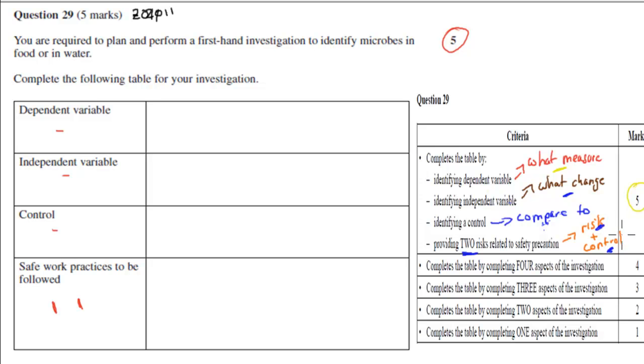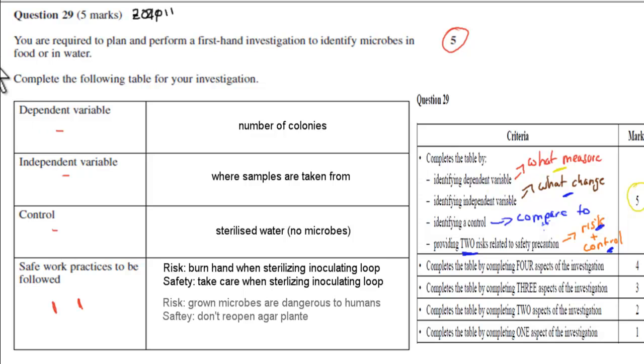And that will get you 5 marks. That's a pretty easy 5 marks because there's not much to write. So what you should have written is something like this. For the dependent variable, it would have been something like number of colonies, and that would have gotten you a tick. Or maybe the color. That's something that you were measuring, you were trying to find out. The independent variable, this is what you change, right? If you take water, it would have been where the sample is taken from, toilet water, and then you would have taken maybe also some water from a bottle, etc.